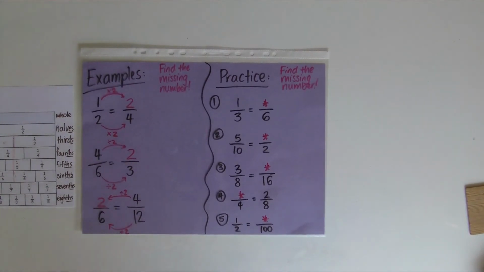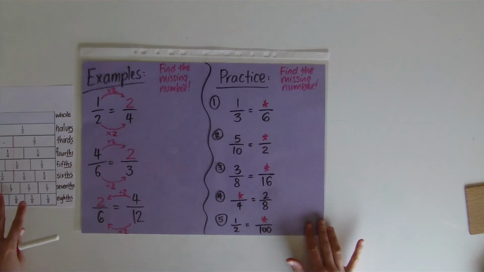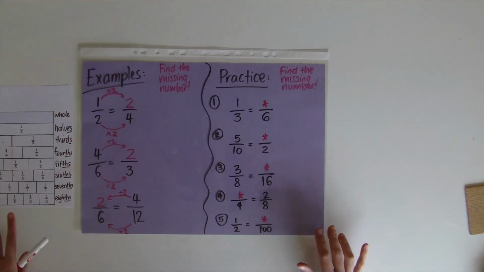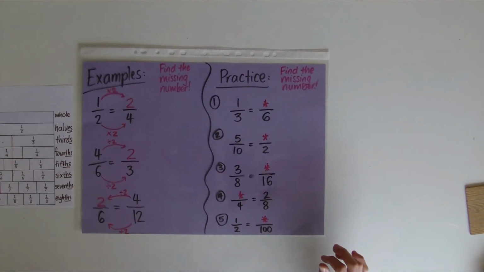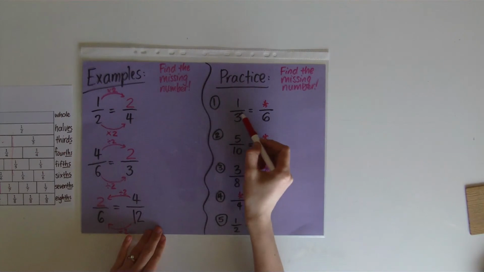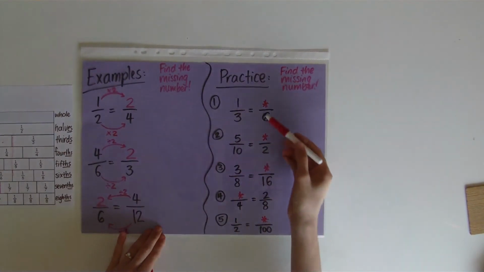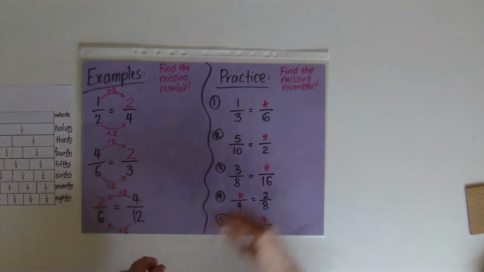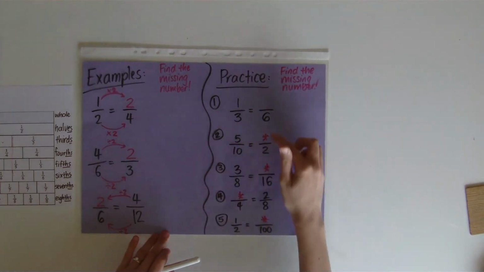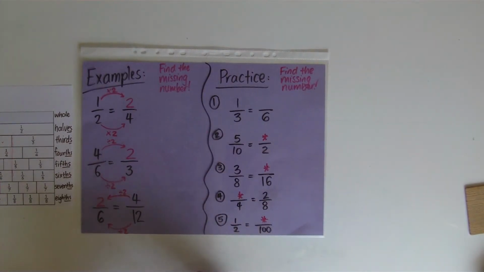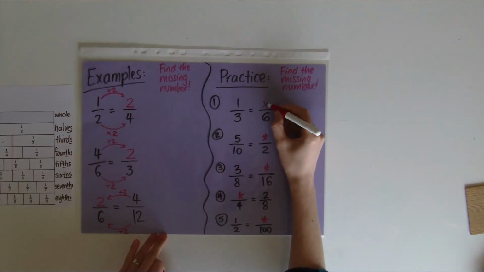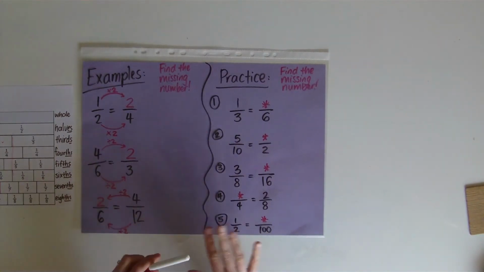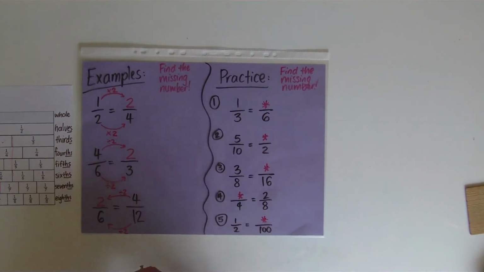So Year 4s, make sure you pause the video now, and if you need to look at the fraction wall, just pause the video, rewind it if you need to. But make sure on your homework sheet that you write out all of these parts here, including your answer there. When you're writing your answer, just rub out or don't write the little asterisks there. That's just to remind you that this is the missing number. But make sure you write it all out so that you can look back later and know what it was all about.